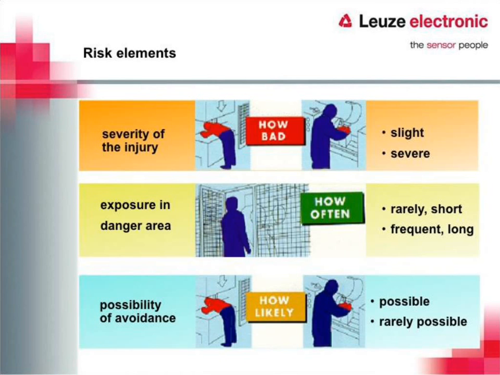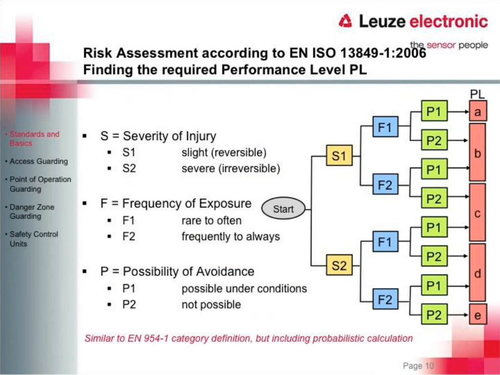When looking at risk elements to determine what safety level we need, we basically look at three factors: the severity of the injury, how often we are exposed to that hazard, and how likely we are to avoid that injury. Taking those three factors, we use a chart — typically used in Europe and the United States — called the performance level. Some may be more familiar with safety category, which is one through four. But more and more people are moving towards performance level, and that's what we at Leutze use. We follow that flowchart to determine the required safety performance level for the machine.